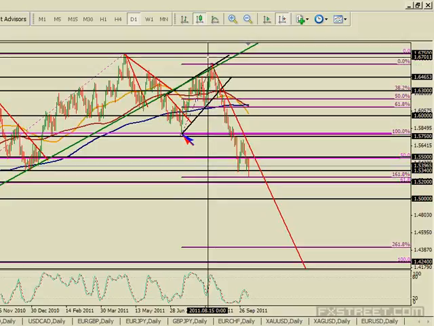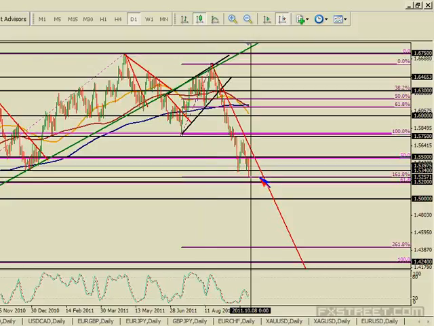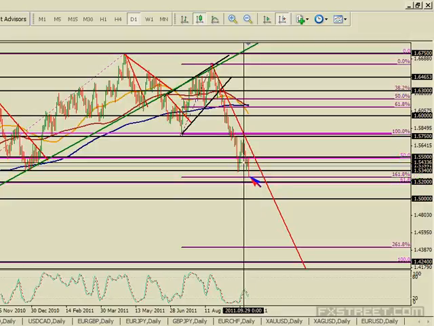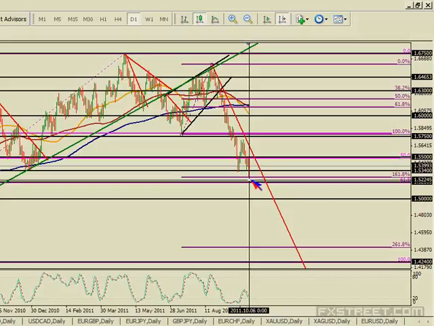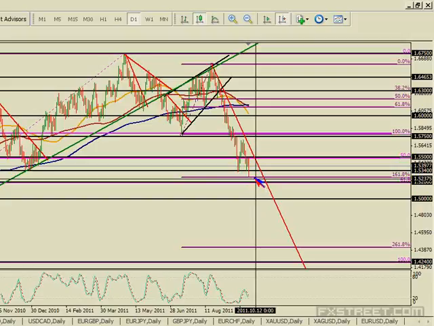Interestingly enough, if you take a look at this pound dollar, this wedge run, what I call a wedge run right here, I'm measuring the bottom of the wedge to the top of the wedge. The 161.8% Fibonacci extension is down here where price action just hit today. Coincidence, not a coincidence, whatever it is, that's the 161.8% right around the 152.50 area or so, which price action just hit. Okay.